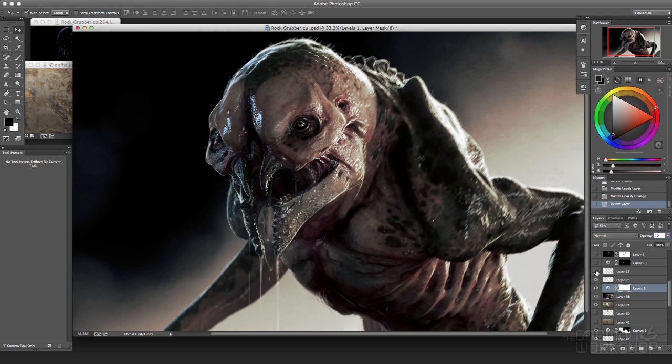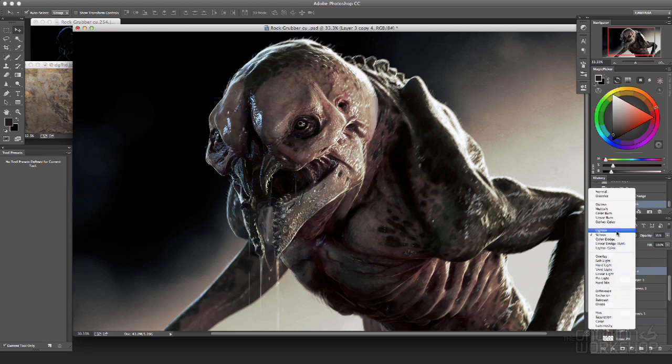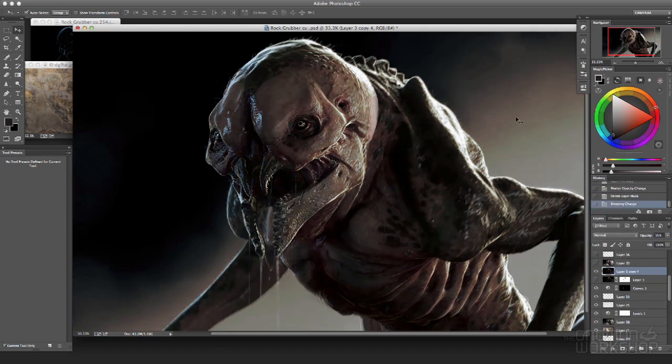So even at this stage, just adding a little bit more paint here and there, adjusting the lighting. Here I thought that this value was competing with the mandibles, so I just added some adjustment in my curves, push that back. I'm adding a little bit more of my velvet layer. Let's see what that looks like. And at this point, I changed the color of the layer so that it was more in line with the illustration.